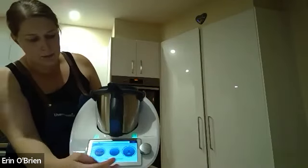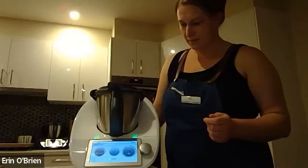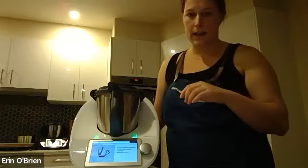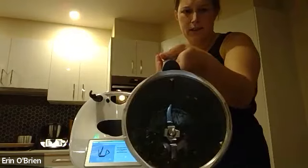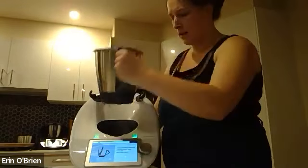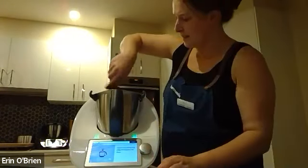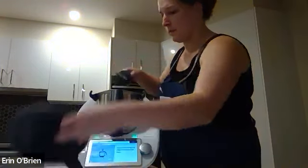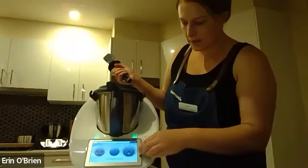So we've got 4 seconds, and down the bottom it says turn the speed selector to 7. All right, we're going to next on past that. This is just chopping that garlic and rosemary for us really quickly. That's our first chop. Oh, the lighting's not fabulous for showing you. Then we're going to scrape down the sides, pushing all that garlic and rosemary that's on the sides of the bowl back down towards the blades. We're just going to hit next, and give it another quick chop. So another 4 seconds on speed 7.